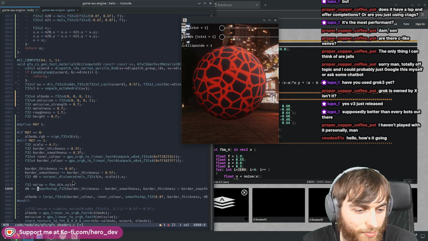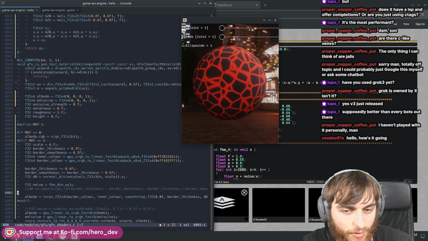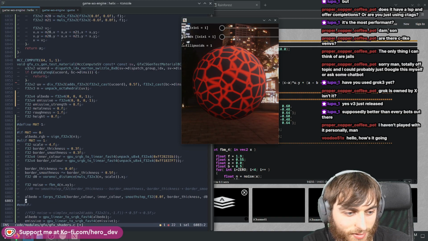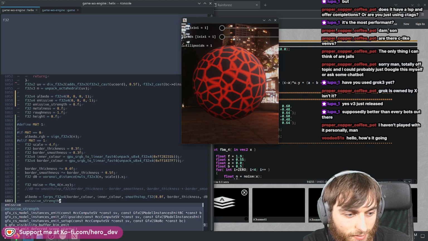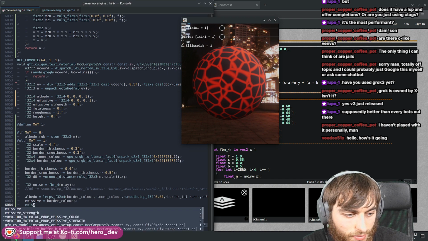I completely forgot, right? The whole point, the reason why we got the red going, is so we could throw in some emissive. So emissive is always border color, and then emissive strength, right?